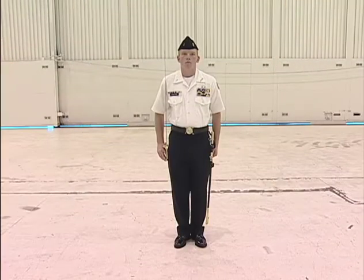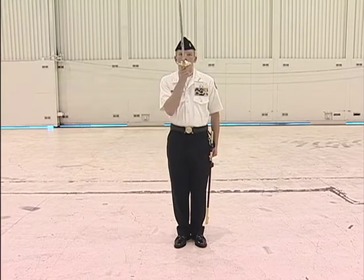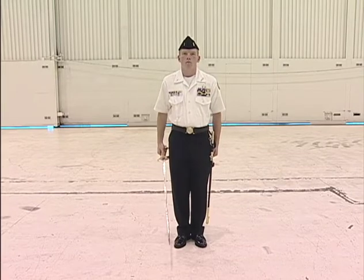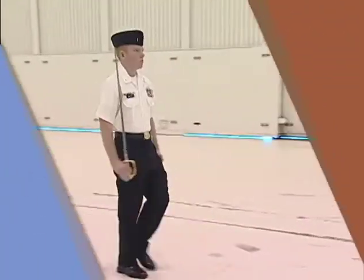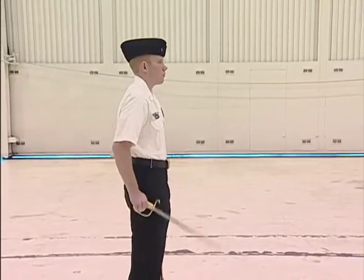When you are at carry or order sword, and it becomes necessary to salute without command, execute present sword. After the salute is returned, go to order sword. If you are walking, proceed to carry sword.